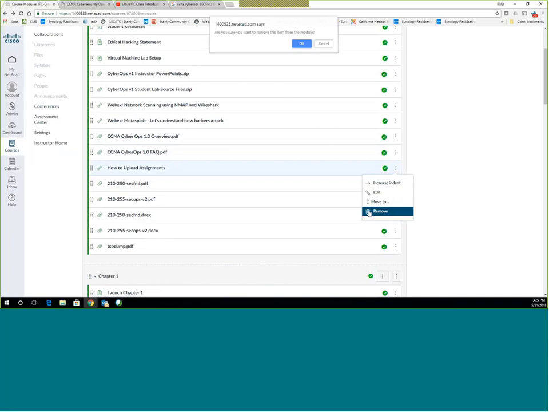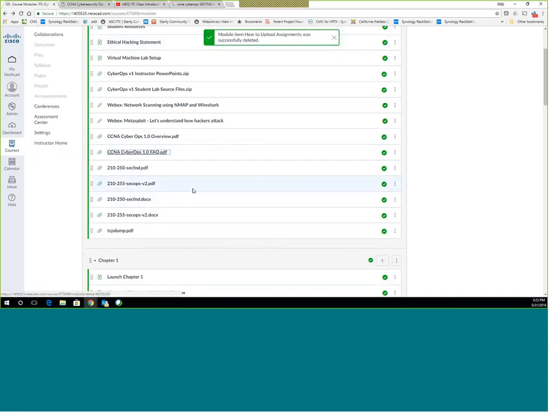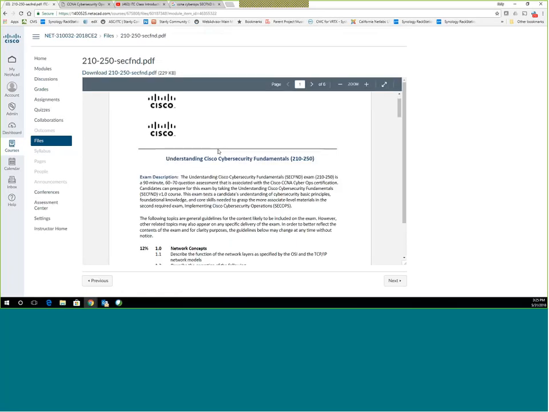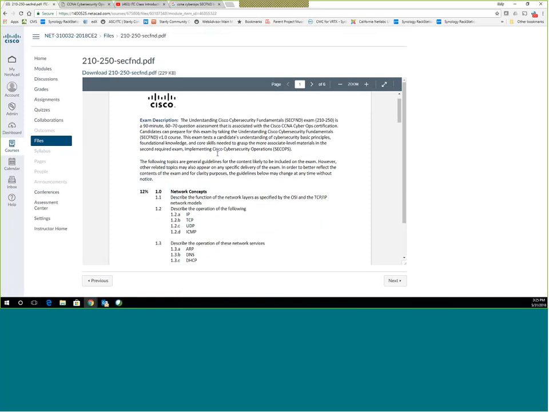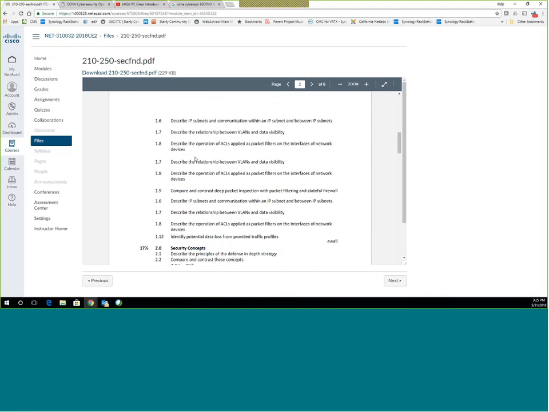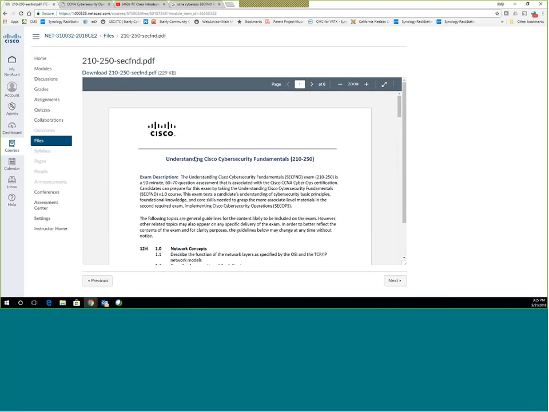Actually, this one's messed up, so I've got to remove it. I want to show you something that unfortunately took me forever to figure out. When I study for a certification exam, one of the things I do is download the certification exam topics. I then go through and look at every single one of these and make sure I know them. Now, this is sad, I've been doing this for 20-something years, and it took me this long to figure this out, but I'm going to let you in on a little secret.